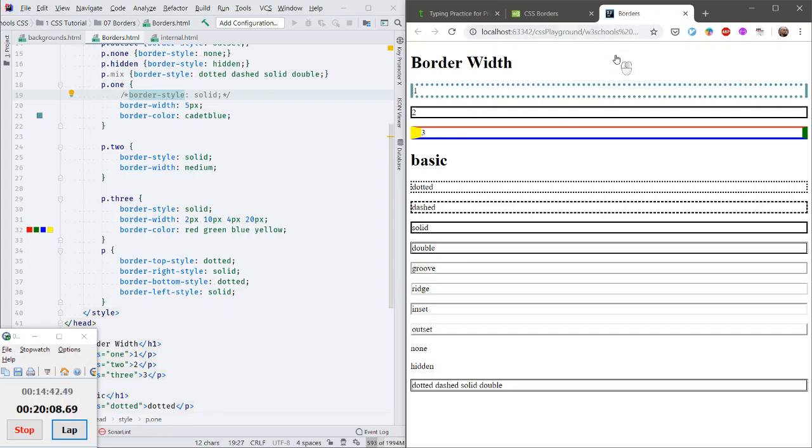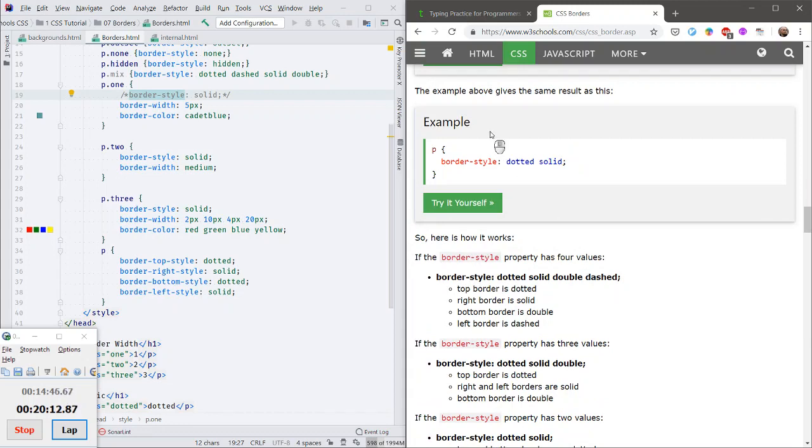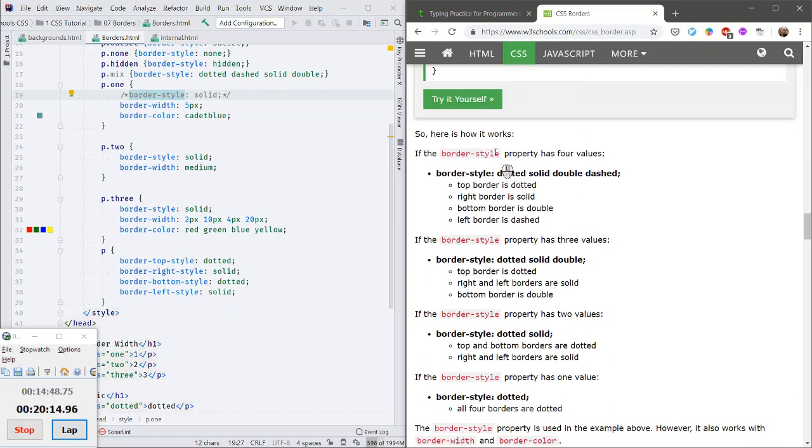All right. So we have that. Then there's an example of it. It's cool how it works. If the border style property has four values, there are all of them specified: dotted, solid, double, dashed, going from top.